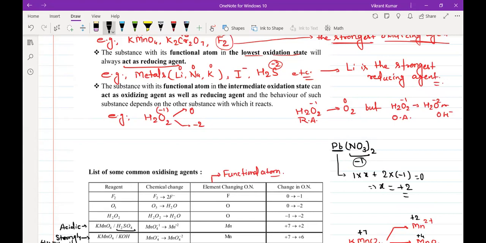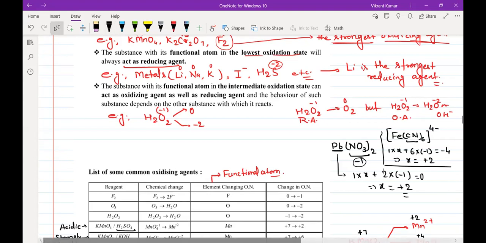So is there any list of common such groups, anions, that we should know? I discussed the list in Lecture 1 at the time of mole concept: nitrate, sulfate, phosphate, carboxylate, oxalate, right? Go through the whole list in Lecture 1. If you ask me, I will send you that list again. Like, suppose I write Fe(CN)6 4-. Now Fe as a whole, I know that CN has a -1 charge. What I'll write is 1 into X plus 6 into -1 is equal to -4, and that will give me X equals +2. That was the point. Anything else?